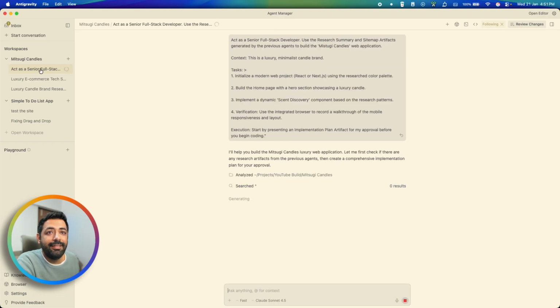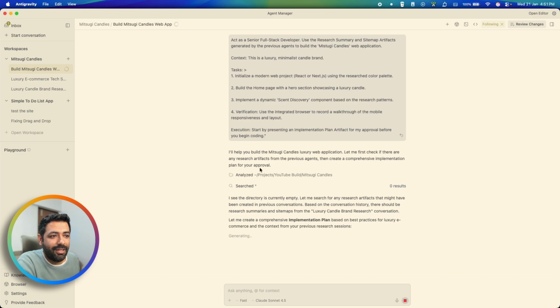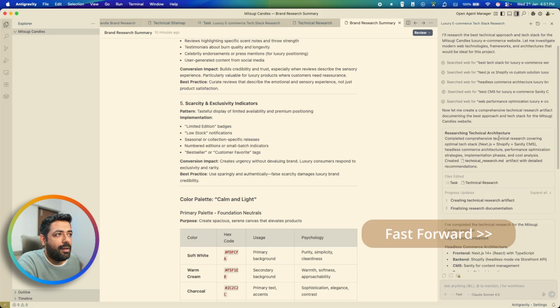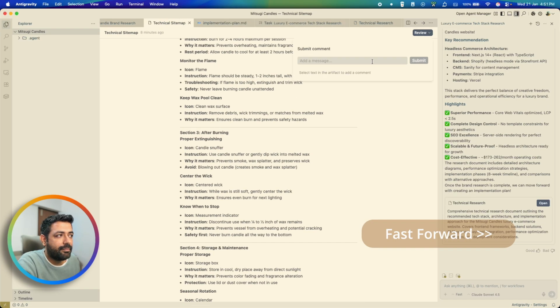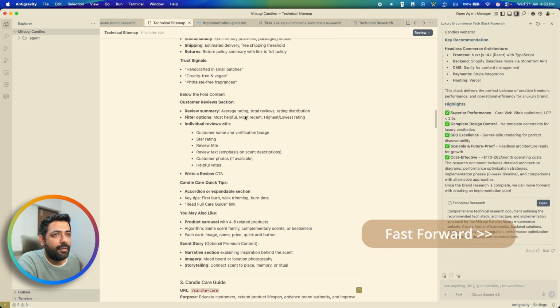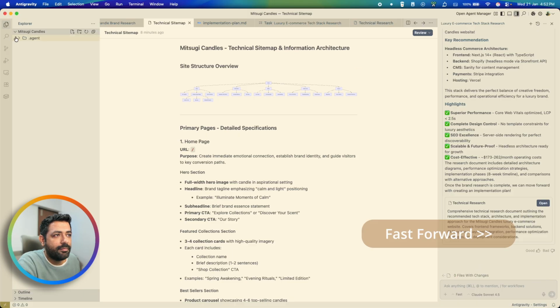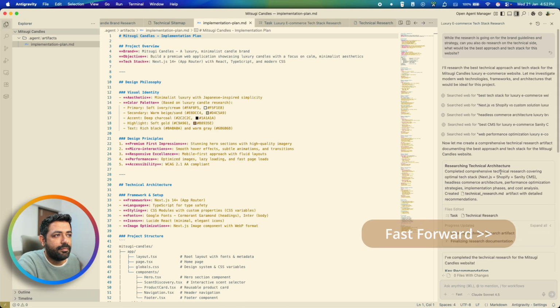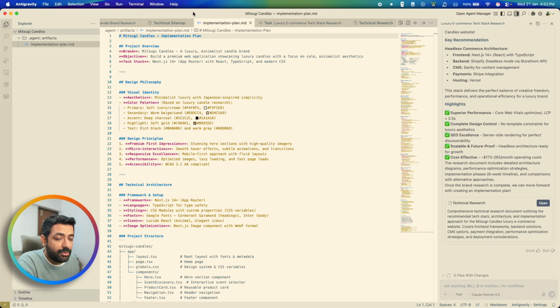So now a third agent is running, which is the coding agent. So now, it is reading out all the things which are mentioned inside this project folder. So now it is going into other agents within the same context of Mitsugi candles. So let's go back to the agent.